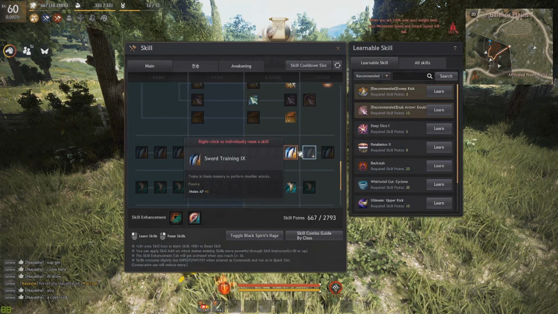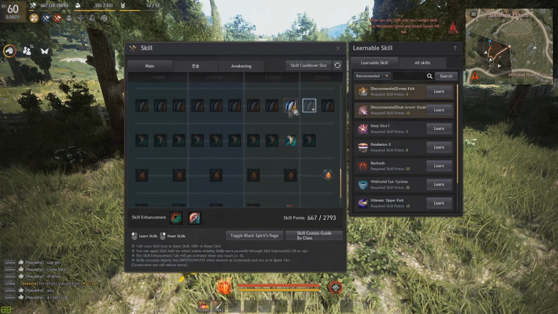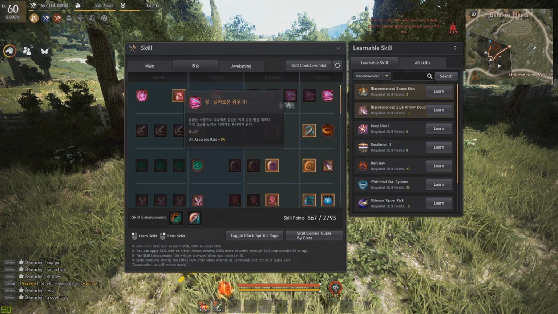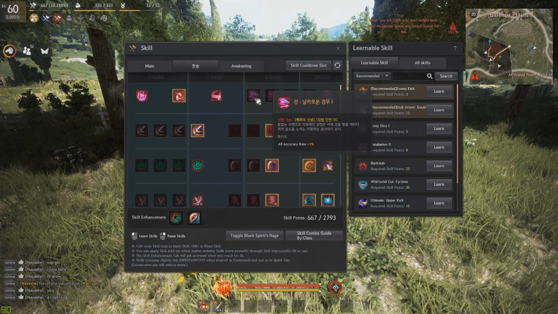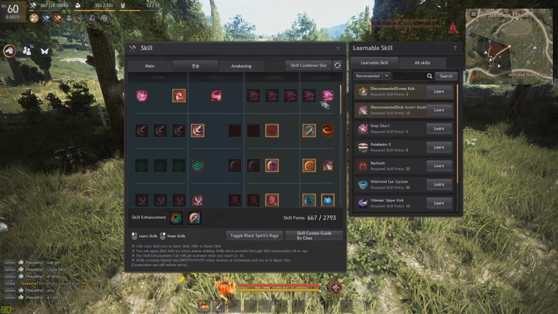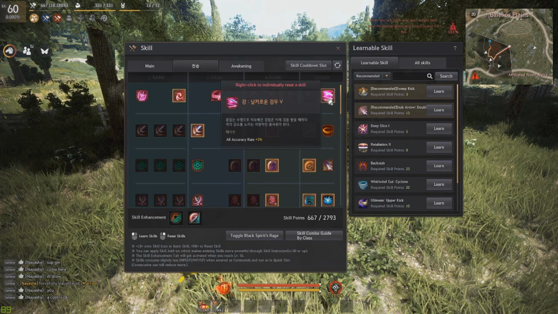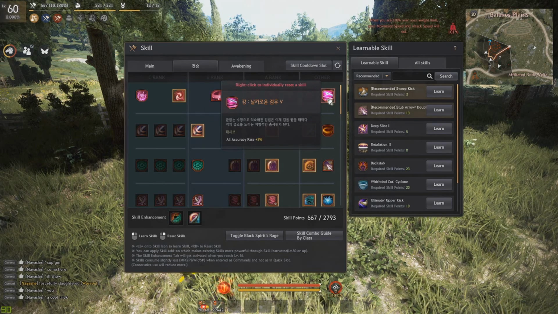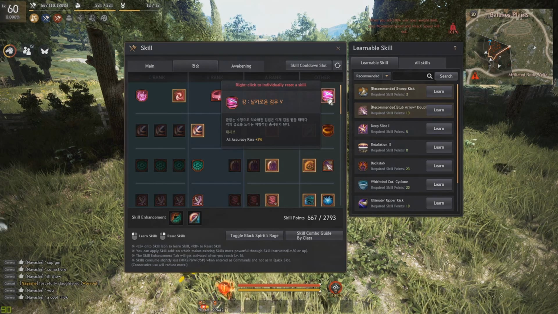Oh yeah, so it's that particular one. Once you get this particular rank of the sword training, it'll allow you to actually utilize the accuracy bonus passives. So then you can do 1%, 2%, 3%, 5%, and then 8% in total. That's really good. 8% extra accuracy across the board on all our skills is really nice. So that'll help out versus those evasion builds.